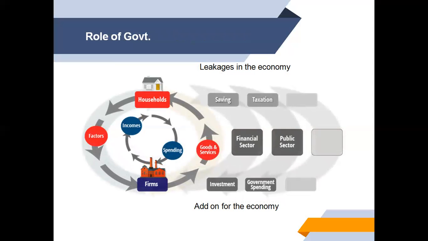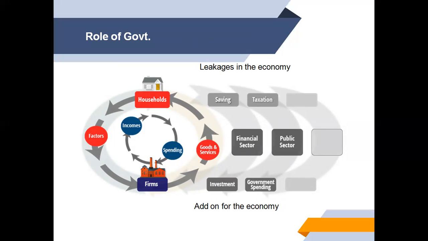Public sector, or the role of the central government we are looking at, like fiscal policy. With the help of fiscal policy, the government takes taxes, which it does, of course, because it is one of the main sources of its income. So whatever the households are paying in the form of taxes becomes a leakage for the circular flow, because the amount they pay as taxes, they won't be able to spend as their disposable income. So undoubtedly, this money is also moving out of the flow or this cycle, which is a leakage.